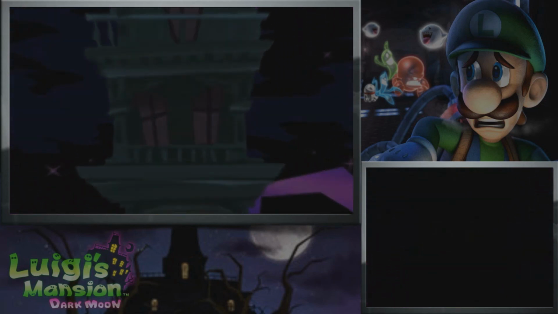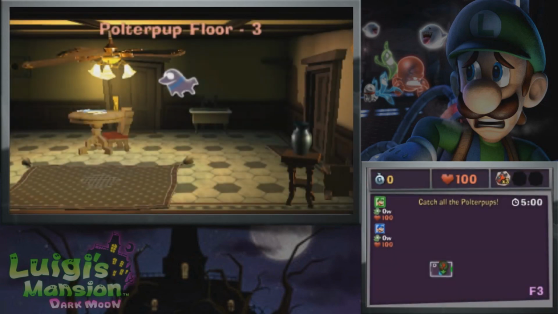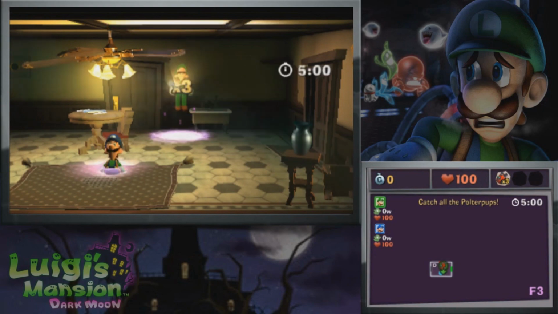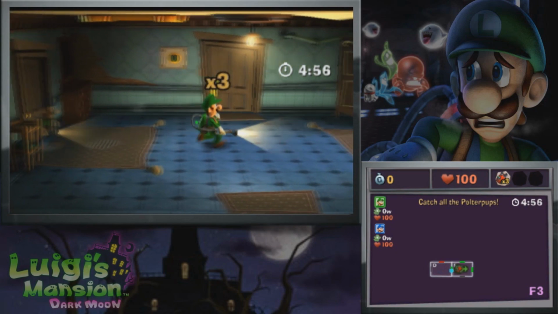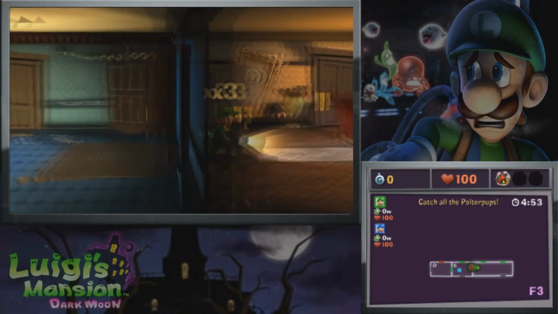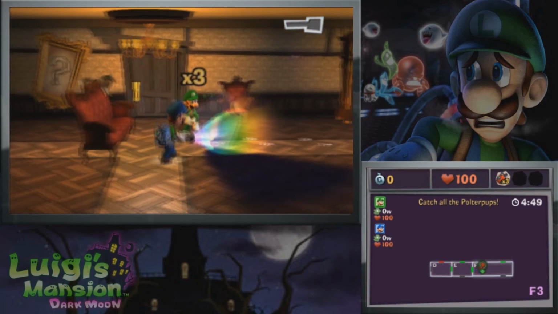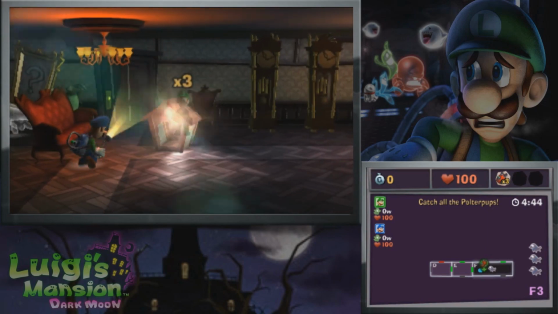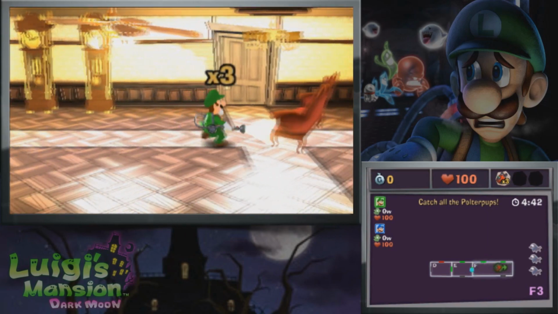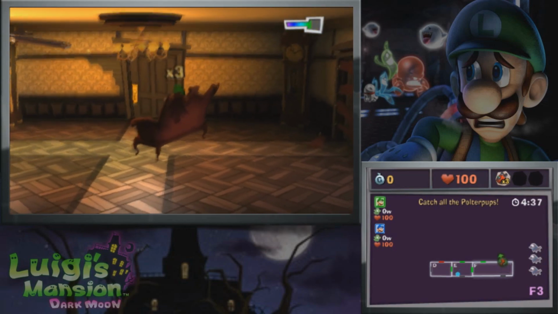So, like I promised in the previous video, in this video I'm going to talk about some of the different unlockables you can get in this mode. And honestly, there's not really a whole lot to talk about. I don't know what exactly unlocks this. I want to say it's just beating all of the different modes. Basically, if you beat all the modes, you'll unlock a fourth mode called Surprise.